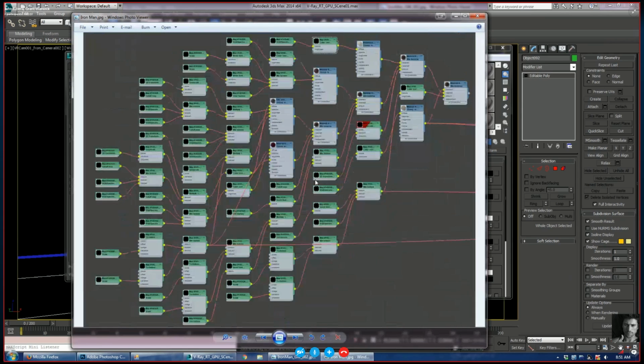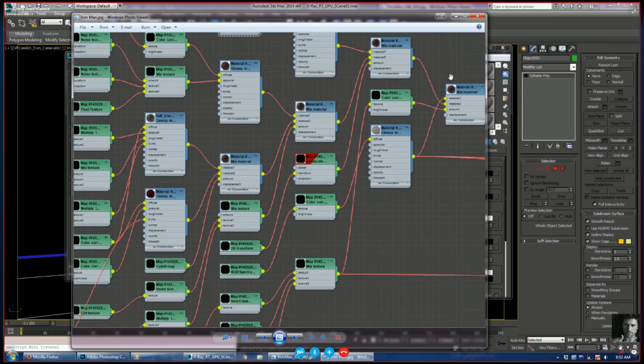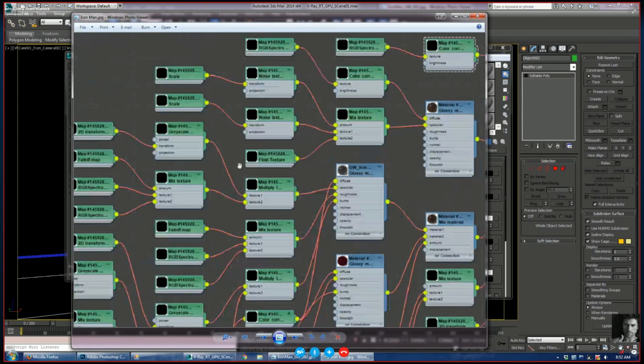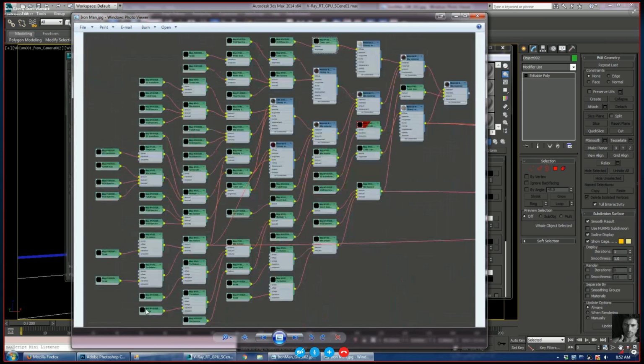Even though a shader like this looks quite massive, looking at it, for me it isn't complicated, because you just start at the base and work your way down. I can look at this and realize that all this stuff on the left is probably only making up 2 or 3% of the difference. If I just deleted all that, the shader would look pretty similar, if that makes sense.